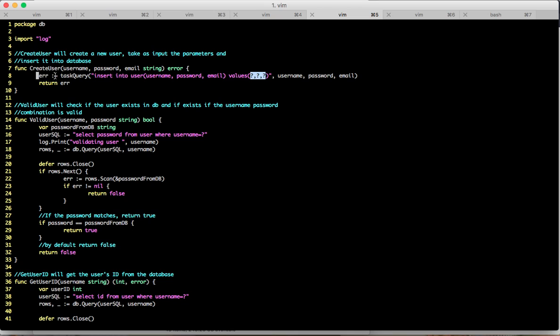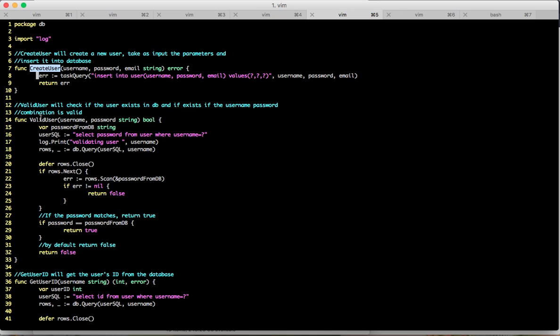And this create user function will be called from the view which is going to handle the sign up function. In this screencast, we are not going to actually write the code for sign up. I'll leave that as an exercise for you, since we basically know all the concepts behind it. So you just have to use this function.